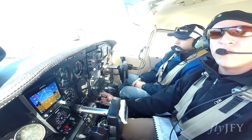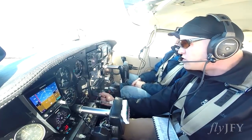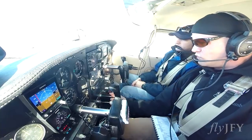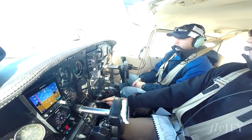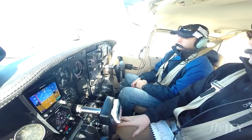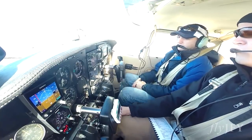When the oil's cold, it takes a lot more energy to move this control. 2, 3. Bring it down. Idle, we idle check to make sure that when it's idling, the engine will still run with carb heat on. Which it does.